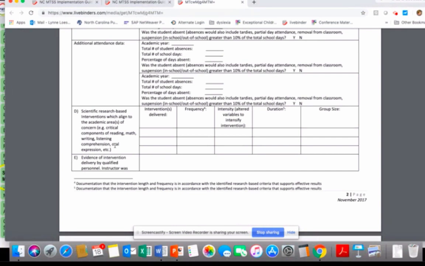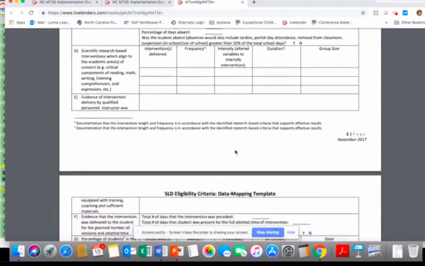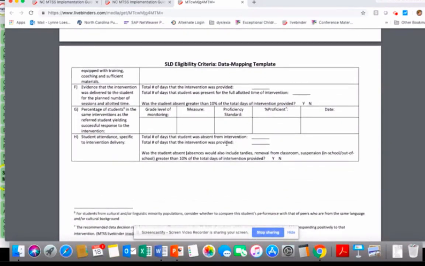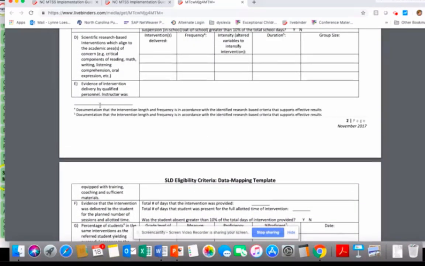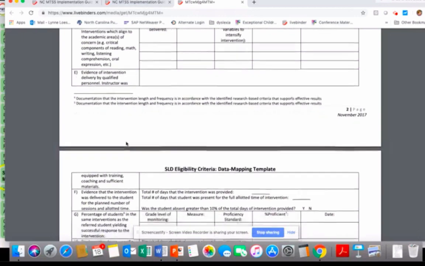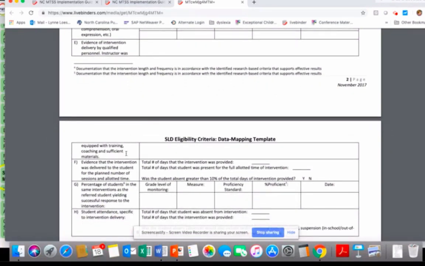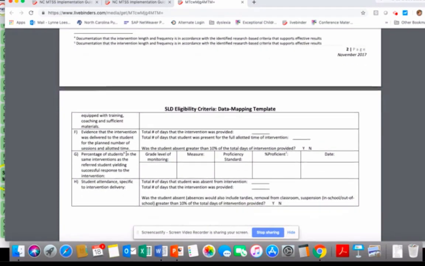Teams must document the intervention delivered, the frequency and duration, the group size, and variables that were altered to intensify intervention. We must also include evidence that the intervention was delivered by qualified personnel who were trained, had access to coaching, and sufficient materials to deliver the interventions as intended.